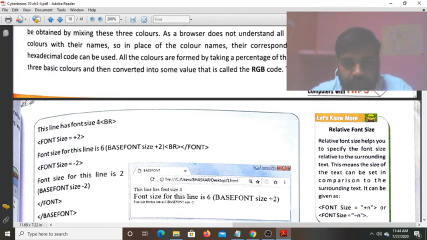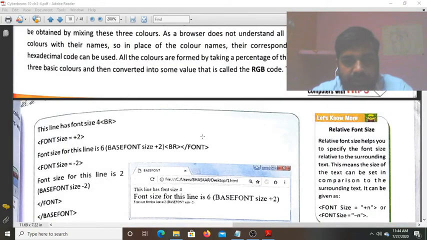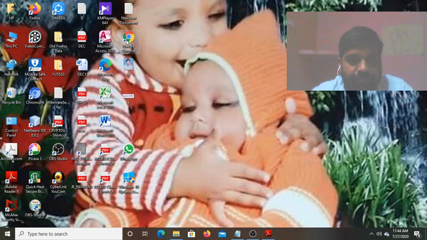Here one browser I have already opened. See, that is the executed code. Now I am going to close this and show you again how it can be opened. I am going to open the browser, so I select Google Chrome.